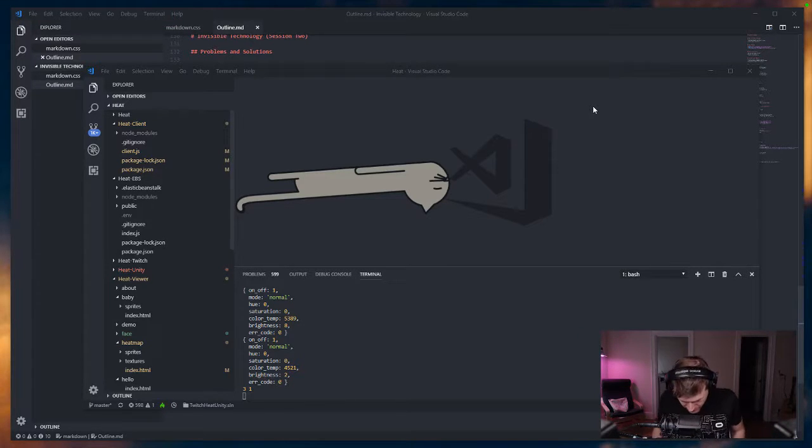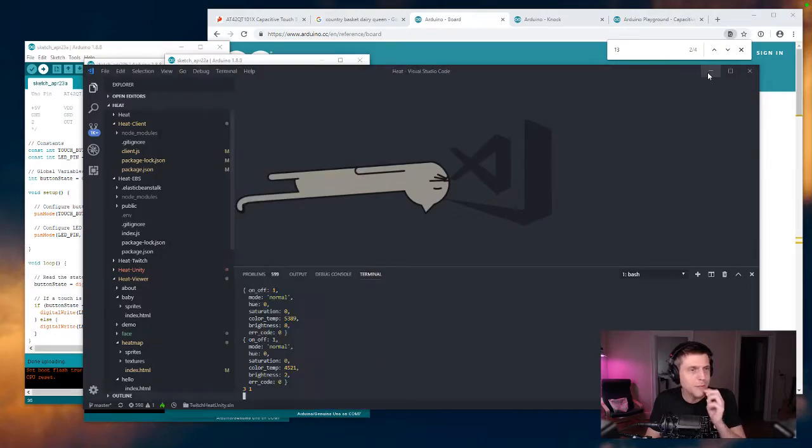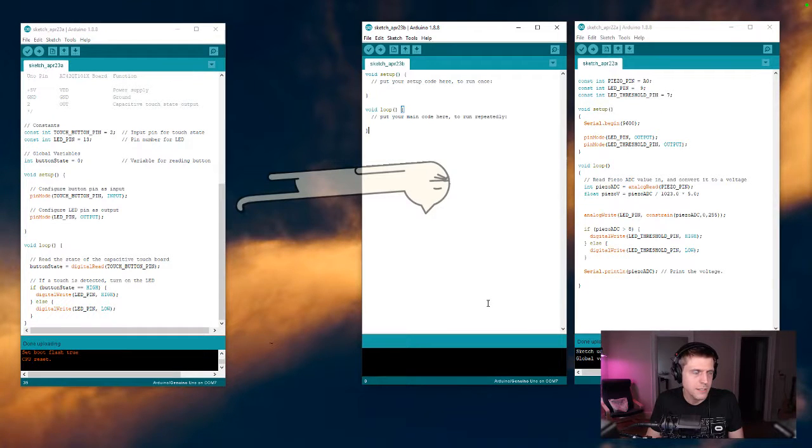Okay, which Arduino do I do this with? This Arduino already looks happy. Maybe we just add more stuff to the Arduino that already looks happy. Or just make a new sketch. I should probably name these sketches and be sensible. Oh, I forgot we also set it up where we could do Arduino in Visual Studio Code. But now I don't remember how. And I feel like we should just move on with our lives.